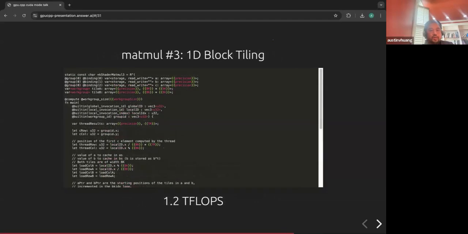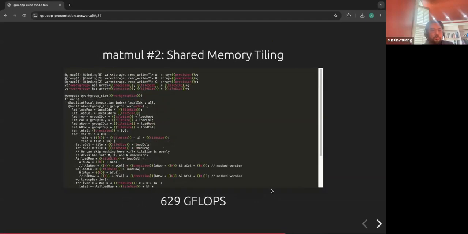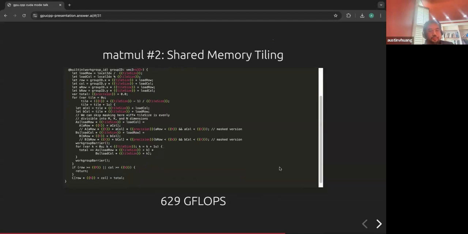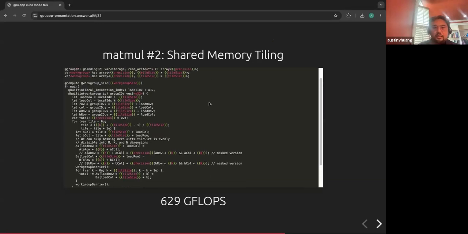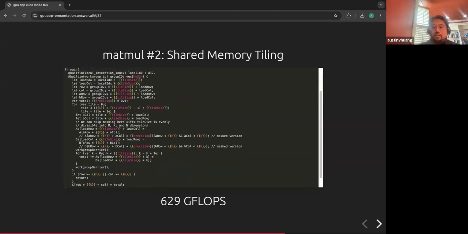Right. So to be clear, we don't define the syntax for WGSL. The WebGPU Shading Language is part of the WebGPU standard. So we are piggybacking on this definition of how you express a compute kernel in WGSL. There are a few conveniences where we embed some substitutions, right? Here you can see this tile size is a parameter that I swap in. But for the most part, the syntax here is whatever the WGSL syntax is.